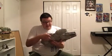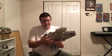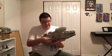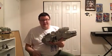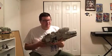But like I said, part of the problem with that is that when they remolded the plastic, it just doesn't work very well. And there are some issues. The landing gear doesn't seem to snap in there very well. There's a seam down here. You can't see it, but I can. There's an easy seam here. It pops down, and the plastic has gotten a little chintzier. Not saying this is in any way bad, but to be quite honest, this isn't for kids to really play with anymore.